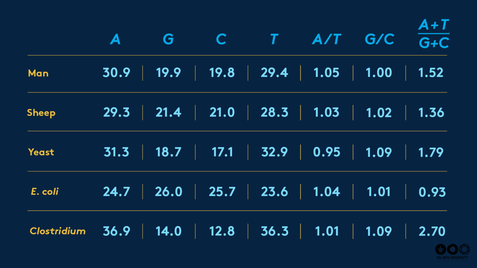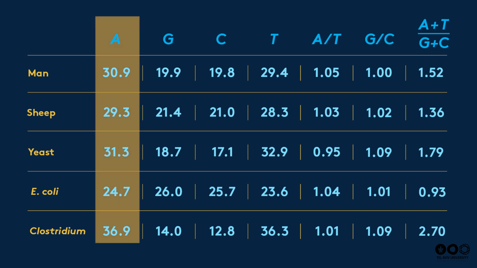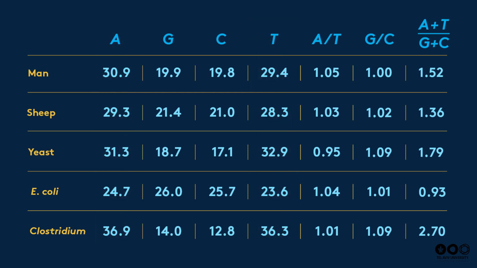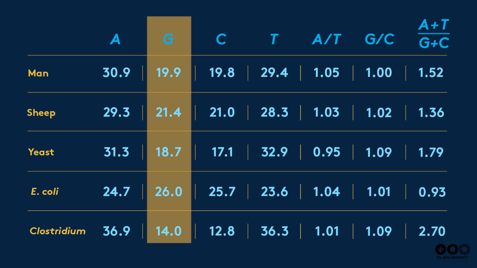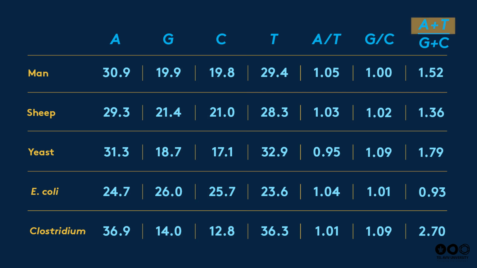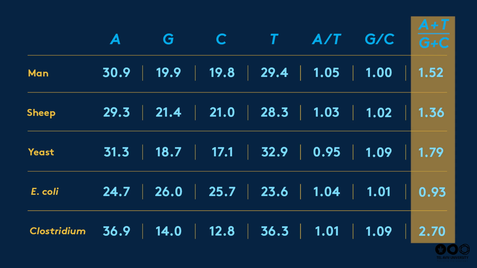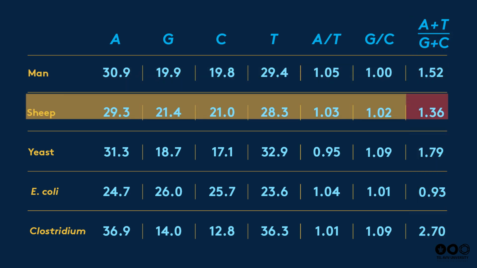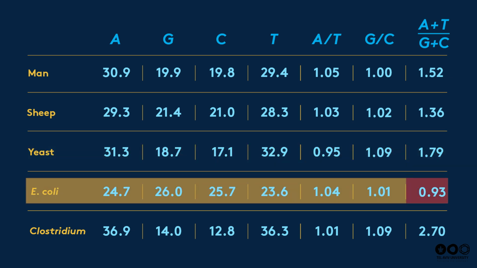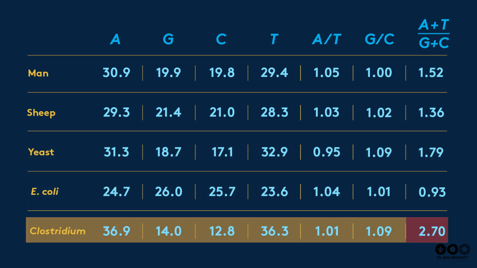However, Chargaff realized that the amount of A is always closely equal to that of T, and that the concentration of G seems to be the same as that of C. Moreover, if you compare the A plus T content to that of G plus C, for any organism, it turns out that each organism has its distinct and very reproducible nucleotide composition.